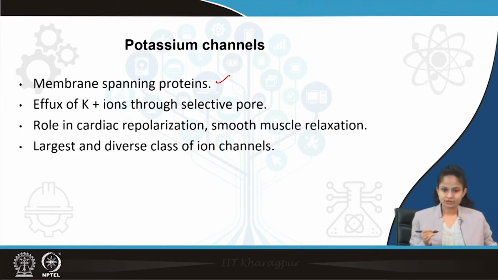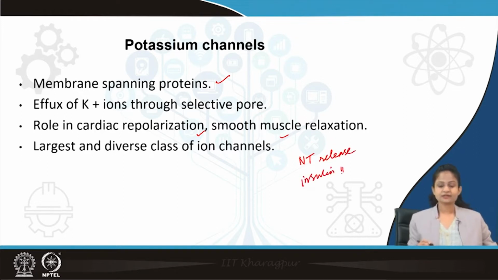The role of potassium channels is mainly cardiac repolarization and smooth muscle relaxation. Besides these two important actions, that is repolarization and smooth muscle relaxation, they are also important for neurotransmitter release as well as insulin release. So these are also important functions of potassium channels. Hence the potassium channels belong to the largest and most diverse class of ion channels.